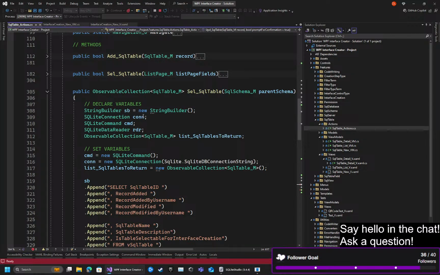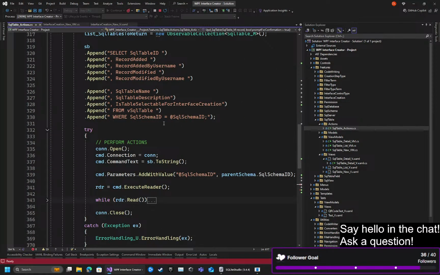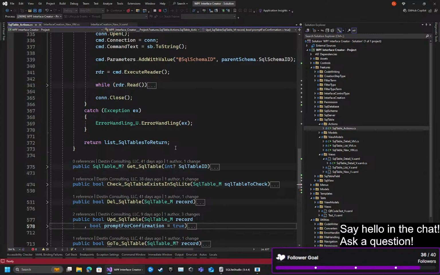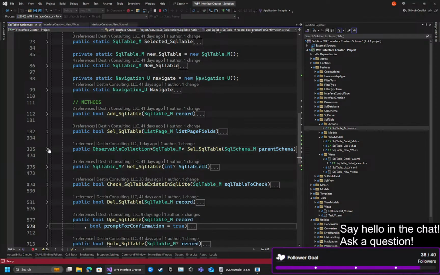And my guess is whatever we're using, probably this one here, where it says, hey, go get SQL tables. It has a table name, description, SQL table ID. Okay, so this one just gets a collection of SQL tables based on a parent schema and gets the super simple ones.